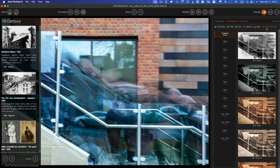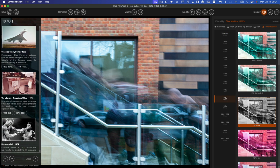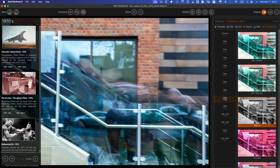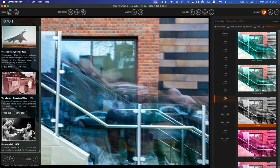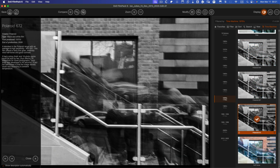If you've not seen this, this is DXO FilmPack 6. So I think it was 1960s. We've got a few here from 1960 and black and white for sure. That's quite nice, isn't it? You know, a bit of a blur. Or that one. Yeah, Polaroid 672.